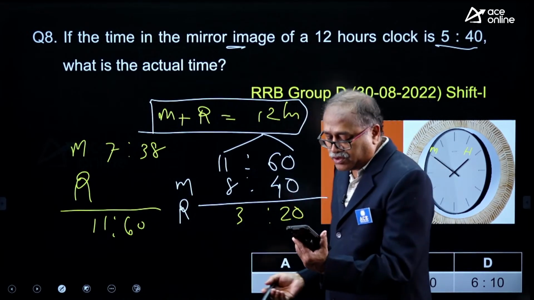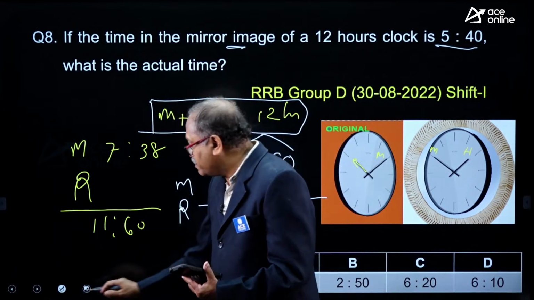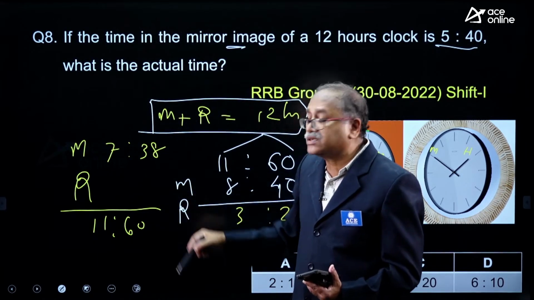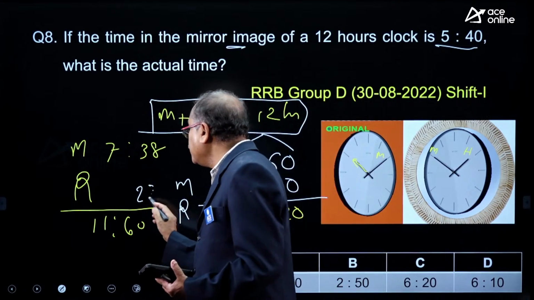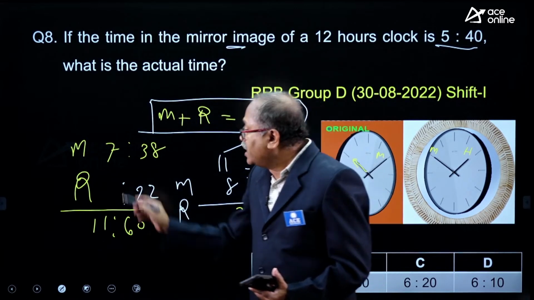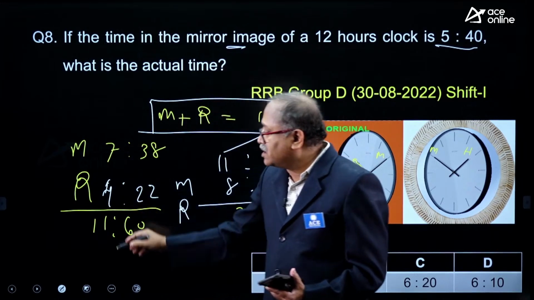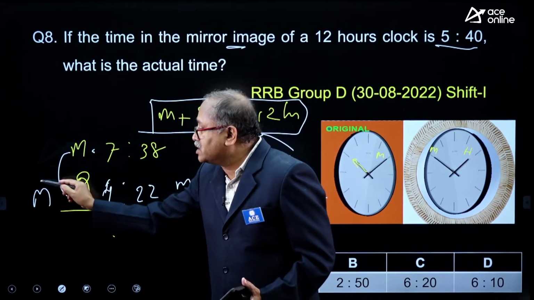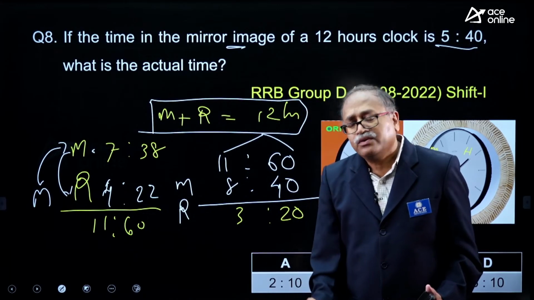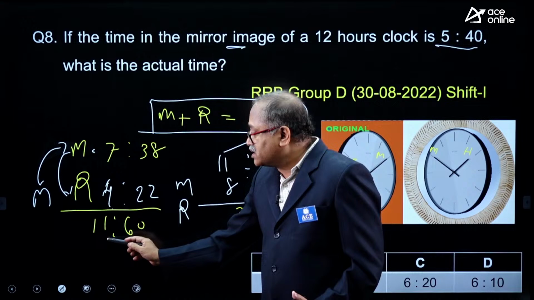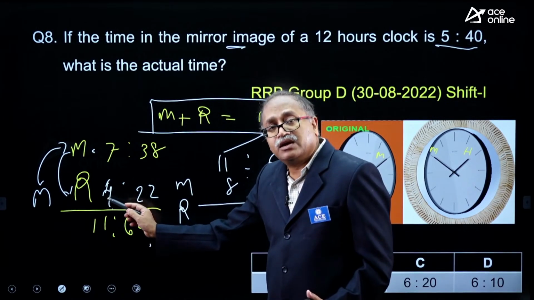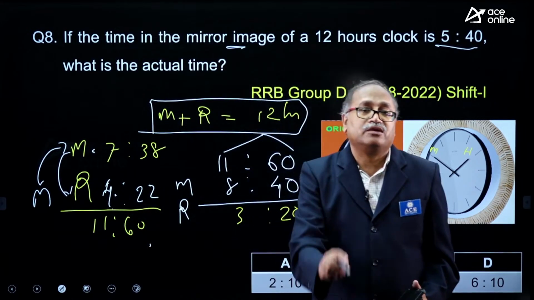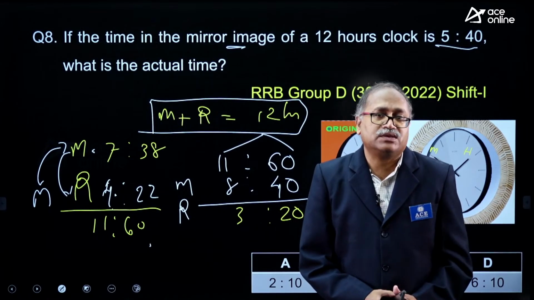Okay, probably I am not able to see. I have to refresh it. But I am giving the answer over here. So from here I need to subtract. 60 minus 38, that comes 22. Done. And the sum is 60, and 7 plus 4, that is 11. So if this is the mirror image, this is the real time. Whenever the mirror image is there, subtract from 11 hours 60 minutes, you will be getting the real time. Whenever the real time is there, subtract the real time from 11 hours 60 minutes, you will be getting the mirror image. My friends, this is as simple as this.